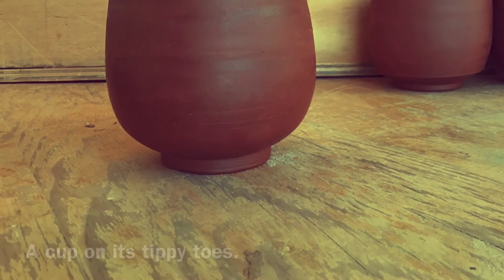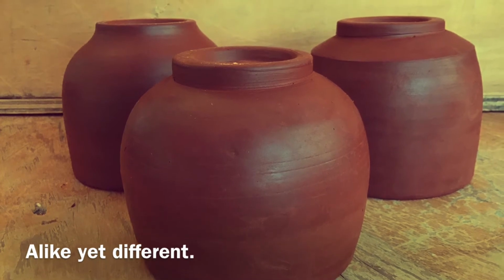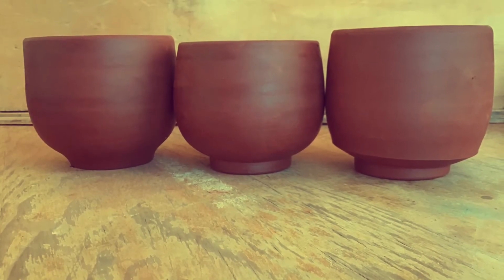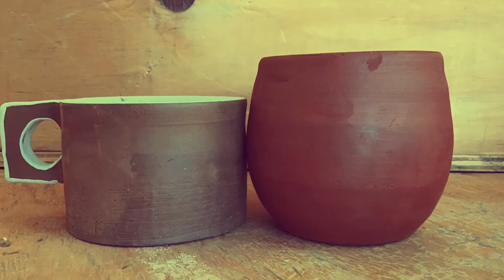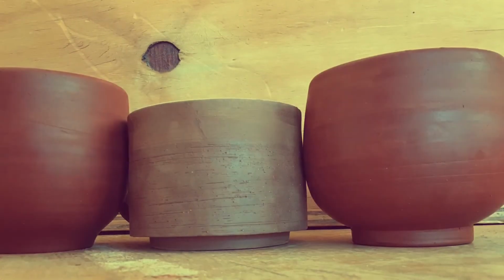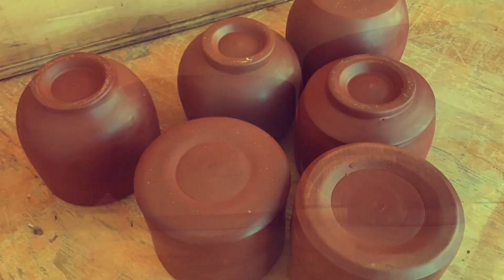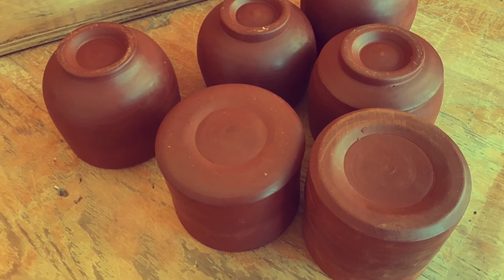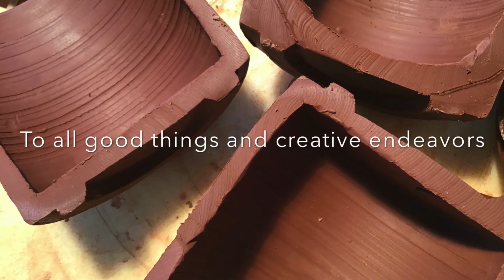This is my favorite tea bowl. It just tippy toes. All three are different. They were all kind of the same pots in the beginning, and now see how there are three different ways. You don't have to keep trimming the same way. These, cylinder, curved, solid. Look at how they hover, how they lift up, all the different bottoms. Okay. Go get creative. Bye-bye.